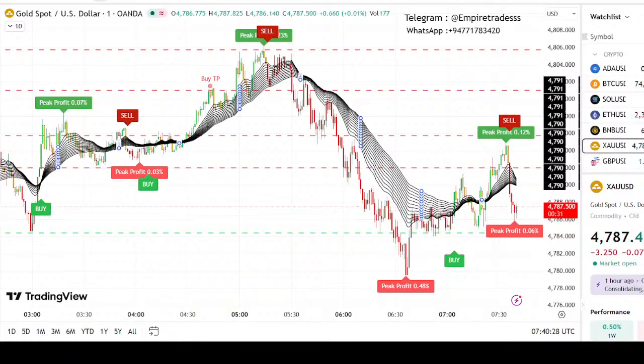In conclusion, the use of bots in forex and gold trading brings numerous benefits, including round-the-clock operation, rapid and precise trade execution, elimination of emotional biases, and the ability to backtest and optimize strategies. These advantages can lead to more disciplined, consistent, and potentially more profitable trading outcomes, making bots an invaluable tool for modern traders.